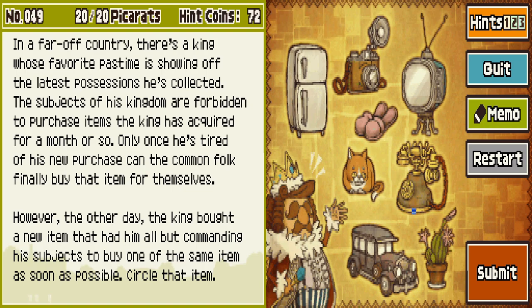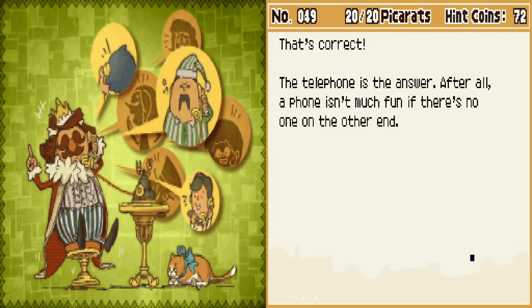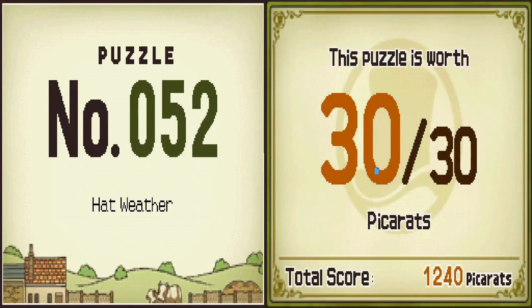A phone? So he could talk to them? Because if no one else had a phone, he couldn't really use it? Consider this puzzle solved. Oh yeah. A true gentleman leaves no puzzle unsolved. The telephone is the answer, after all. The phone is no fun if there's no one on the other end. See, why can't we have more of those? Those are basic logic puzzles. We're fine with basic logic puzzles.